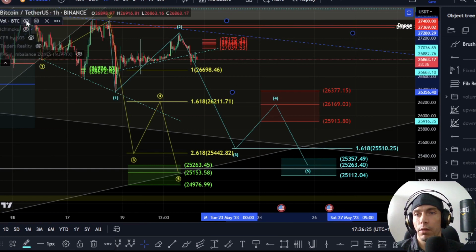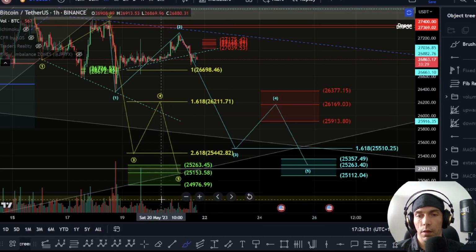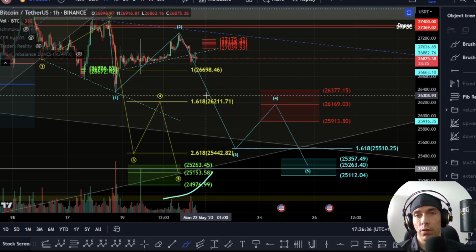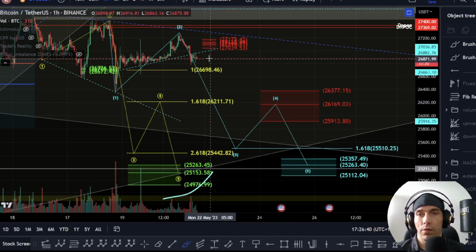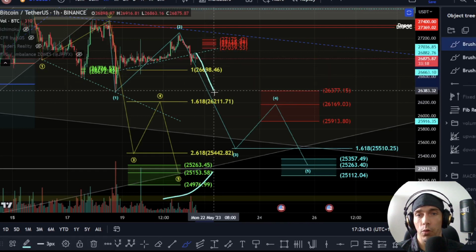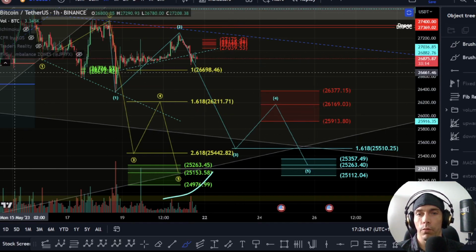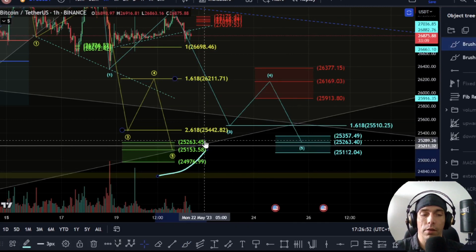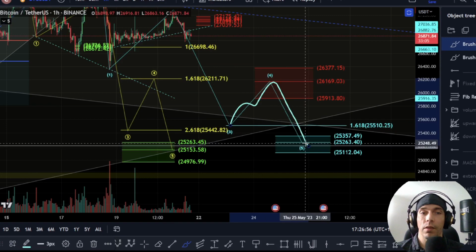Now what we'd want to see here, if we were looking at the volume, is if we are actually within a 3rd wave here, we'd want to see the volume start to increase as price moves down. This would just give us more confirmation that we are actually within a 3rd wave here, because that's what we want to see. As the price starts to break down, your volume is increasing in this bigger 3rd wave. So we want to see that for confirmation. That target area would be this 25,510, and then we'd be looking for that possibility of an additional 4th and a 5th in this case.